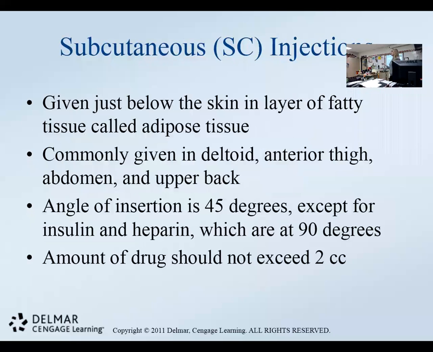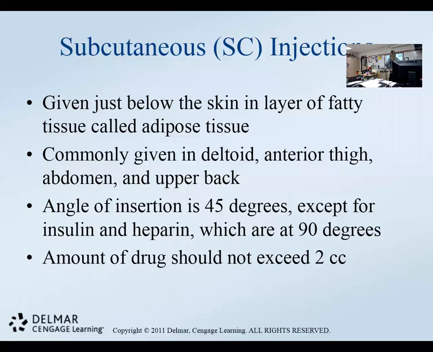Subcutaneous, or sub-Q, you'll see it written out sometimes as SUBQ. This is given just below the layer of the skin in the fatty tissue, usually given in the deltoid. Sometimes people will give it back here. You wouldn't give it in the deltoid because that would be in the muscle. But right behind the arm back here is a pretty popular place. Sides of the legs, and the belly. That's where you usually see people give insulin. Just pull out your belly fat and inject it there. And you always try to give it in different areas.